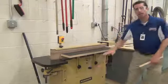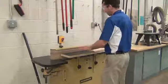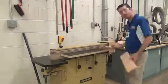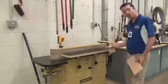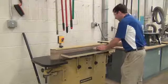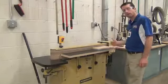What's really important about the edge sander is not standing to the right, because if you stand over here to the right, this is where the kickback could happen. So I'm going to stand over here on this side, and I always put my board up against the fence. The fence isn't very big, it's just real small. So we have a little fence, a little table, but I have to make sure that I put the board all the way up against the fence, and then I ease it into the belt to do my sanding.